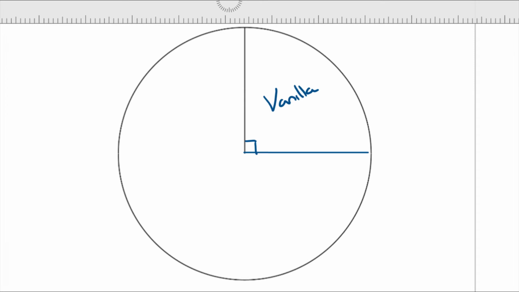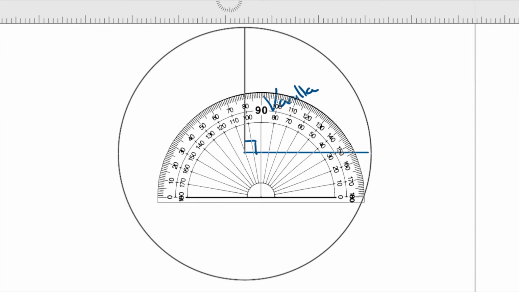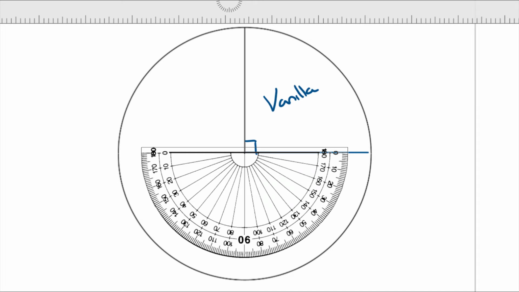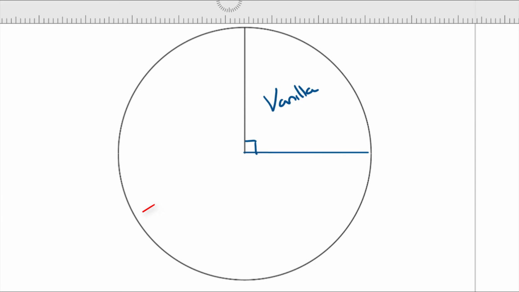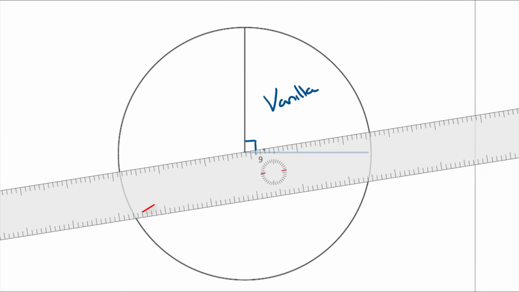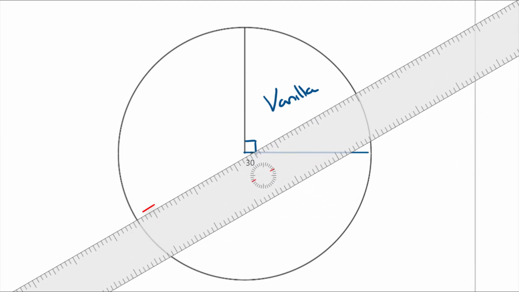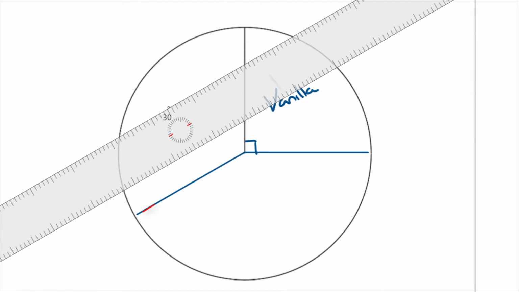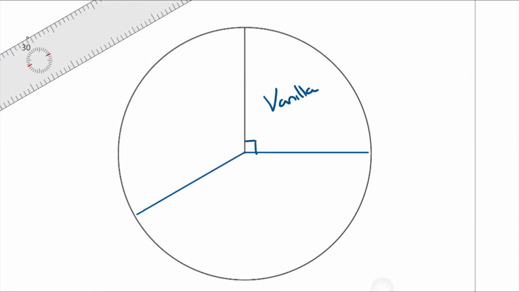Right, now the next angle we need to draw is 150. So again, we're going to take the protractor, but we're going to lay it on top of our newly drawn line, so the second vanilla line, and we're going to count around to 150. We're going to make a little mark, remove the protractor, and then join up the line that we made. Okay, so 150. It's going to be there then, isn't it? Okay, so then that is my strawberry section.